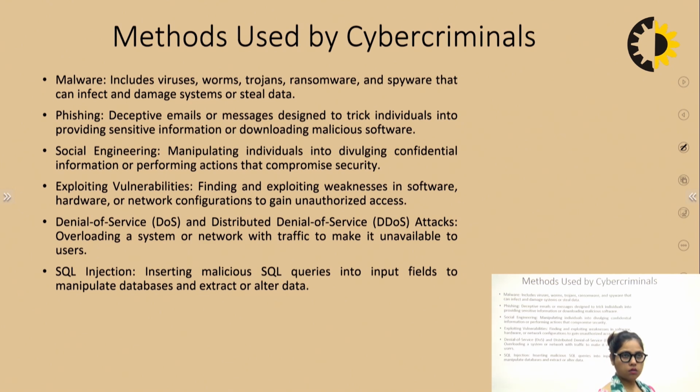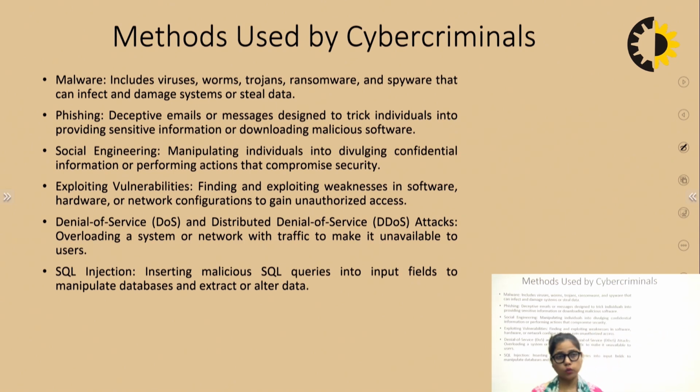Deceptive emails or messages designed to trick individuals into providing sensitive information or downloading malicious software. Social engineering: manipulating individuals into divulging confidential information or performing actions that compromise security. The next one is exploiting vulnerabilities: finding and exploiting weaknesses in software, hardware, or network configuration to gain unauthorized access.